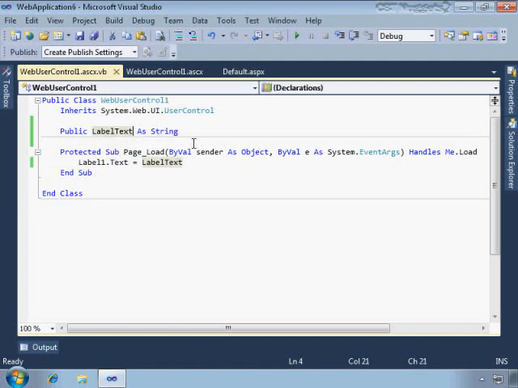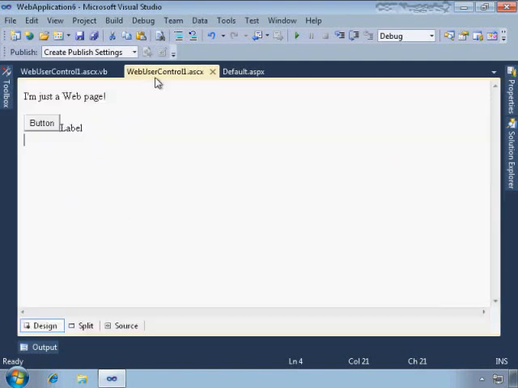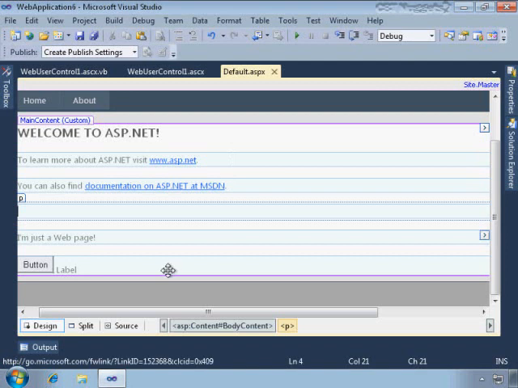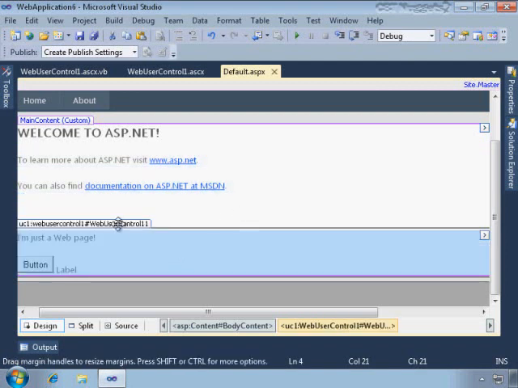And you know, that's about it. These guys are pretty simple little beasts. They don't require a lot of work. Like I said, they're easy to develop. It's just a web page, and it gets included as a chunk inside of whatever other page you'd like it to. So it's a useful technique, definitely something that's valid, especially if you only need to use it within a particular web application. It's a little bit less flexible and a little bit less mobile than a custom control.